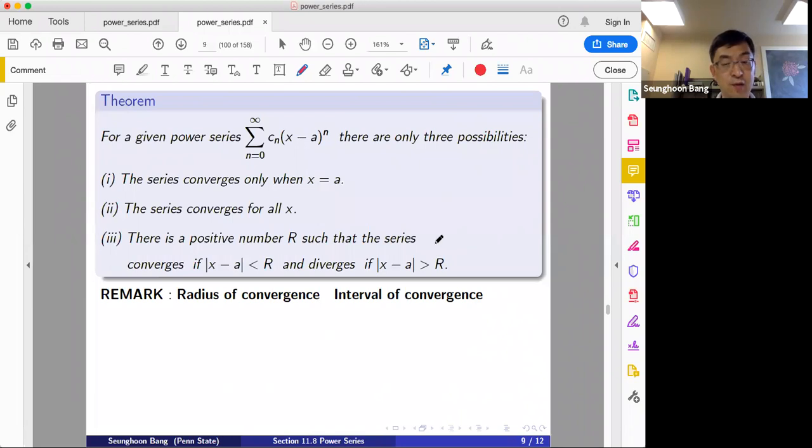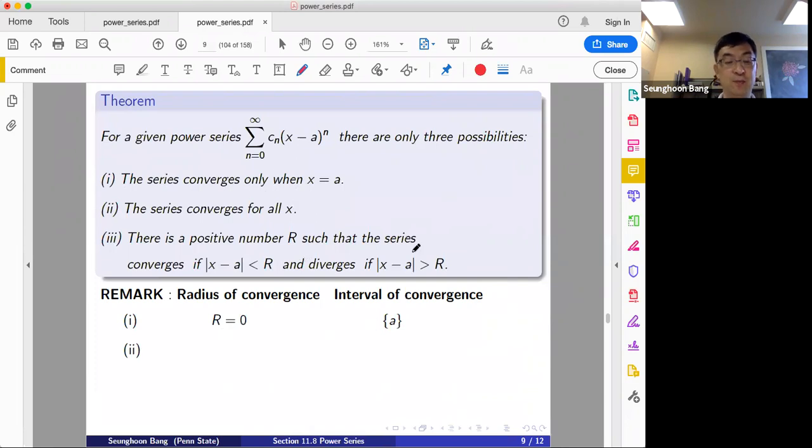What are radius of convergence and interval of convergence? Case 1: the radius of convergence is only r equal to 0, because what's the length of one point? The length of one point is just 0. That's right. In case 1, the series converges only at one point. The length of one point is 0, so the radius is also 0. What's the interval of convergence?